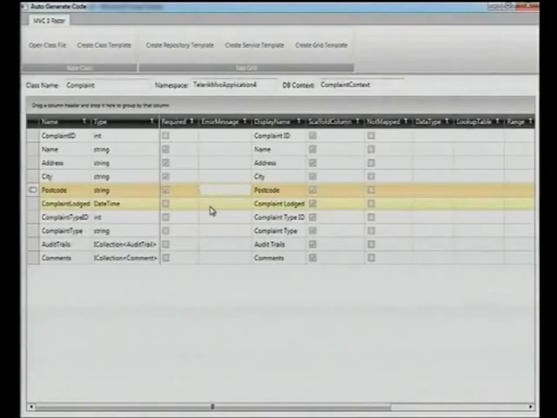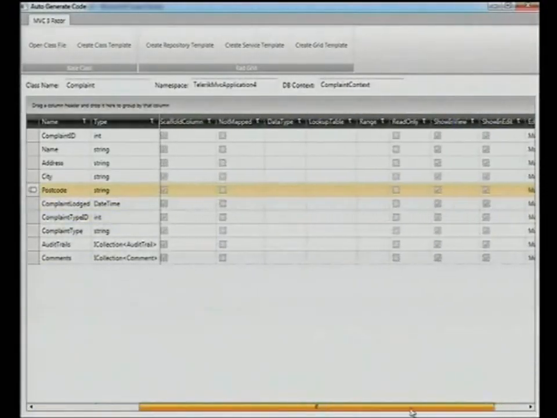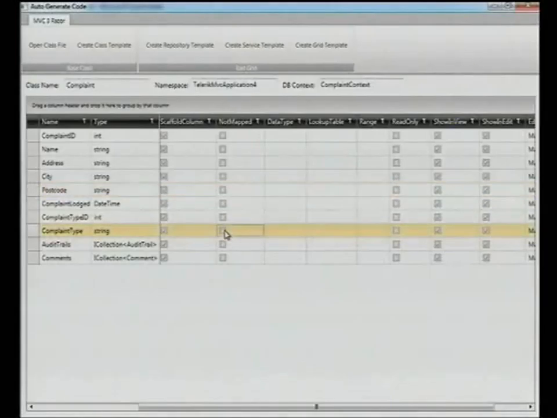The reason for that is that I want to show you the jQuery validation that's automatically built in as well. I've got a column that I don't want to map. Not mapped essentially means we're not going to be creating a database column for this field. So you can have your POCO objects that have subsets that are persistent in the database, but other fields aren't. That's using the not mapped annotation.